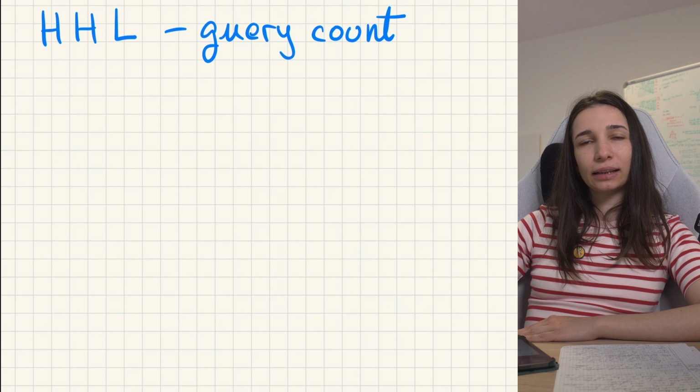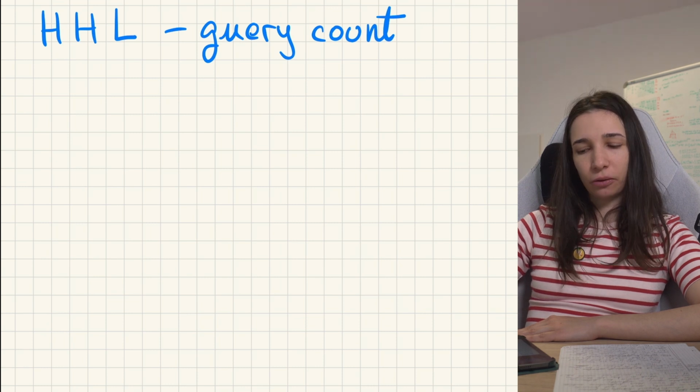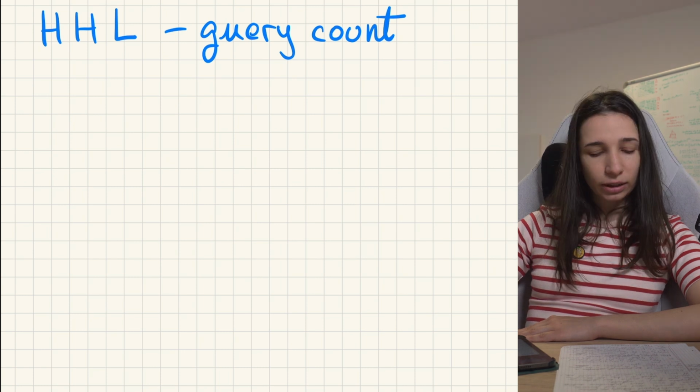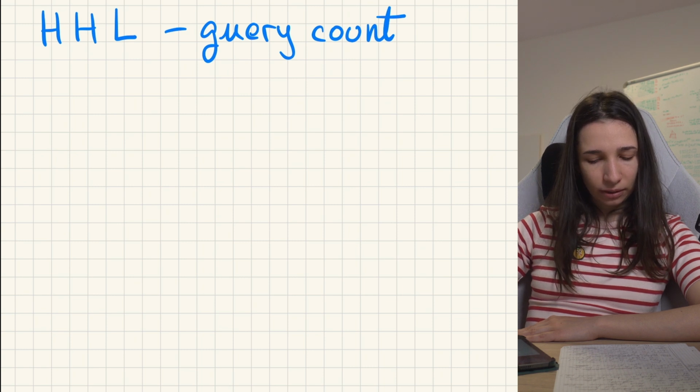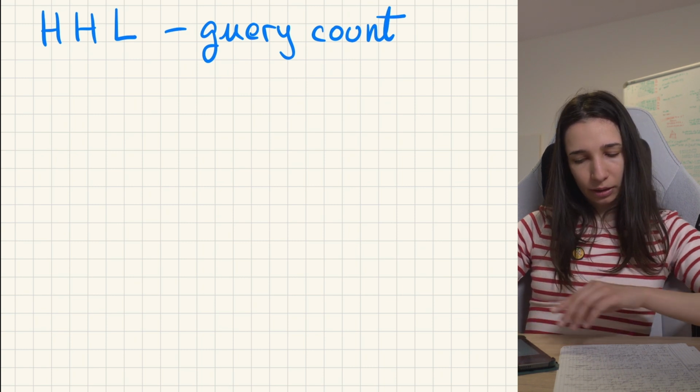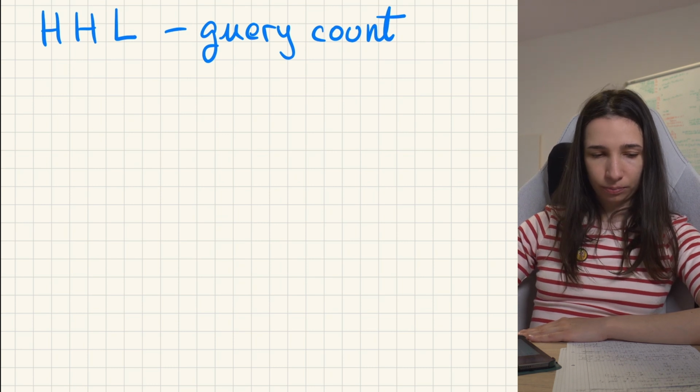Next, we are going to look at the HHL method and see how we can compute these query counts by taking a brief look at the method. HHL is the first quantum linear solver algorithm, and hence it's historically important. We continue by taking a look at a simplified version of the HHL algorithm, and we will see how we can compute query counts. We don't expect it to be competitive, but the reason why I'm presenting it now is that it's easier to follow and to understand the method we are using to do the benchmarking. Let's give an intuitive picture.